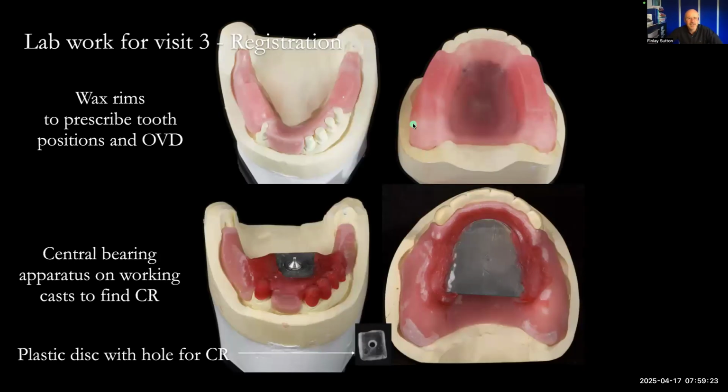So at this visit, I wanted to do some wax rims to prescribe just where I want the teeth to go, and also to get the right vertical dimension there. And then secondly, I wanted to restore Jackie to centric relation, and so I'm going to use the central bearing apparatus to do that too. So that's what I wanted to do at this registration visit.